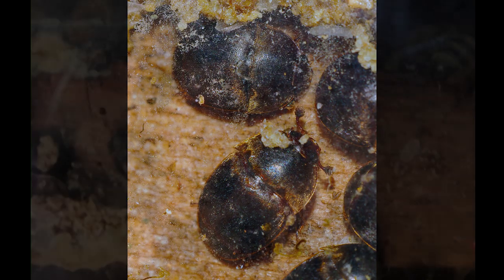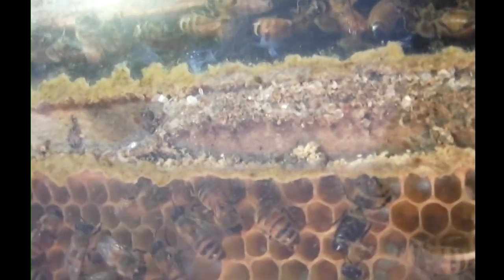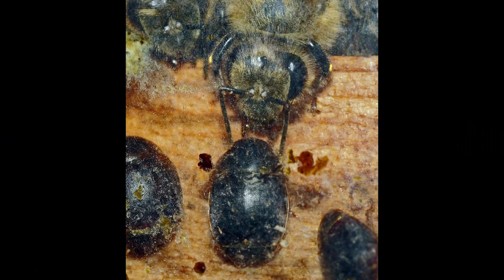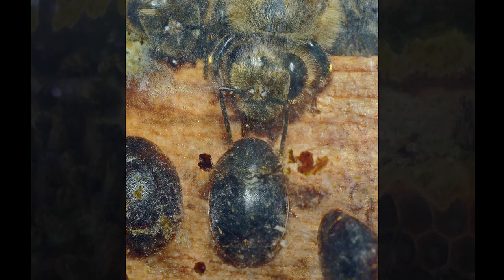Another somewhat larger pest has come into our area around 10 years ago. They're not so much interested in the bee, but they sure do love what's in the beehive. And that's small hive beetles. Problem is, the bees can't sting them or grab a hold of them or control them in any other way other than building a little corral or fences that they can herd them behind and keep them from running around on the comb. They try to bite at them and keep them from taking off, but sometimes they can't help it. They scoot off across the comb. They work hard at keeping them in their little corrals, placing guards at either end.